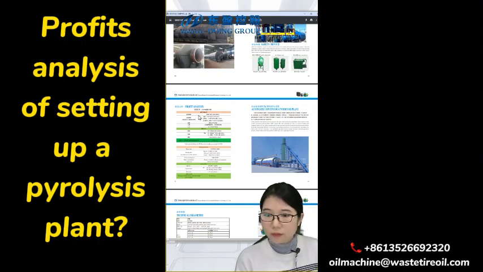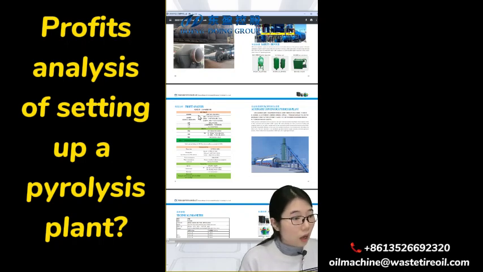Because for the full continuous pyrolysis machine, we need to achieve automatic feeding and also automatic slagging. So if we don't pre-treat the tires, if they contain steel wire, maybe it will get stuck during the running. So before we feed the tires, we need to pre-treat the tire into below 5 mm rubber powder. That will be better. This is our feeding size requirement. Hope you will know this.